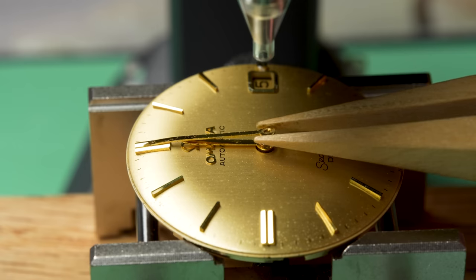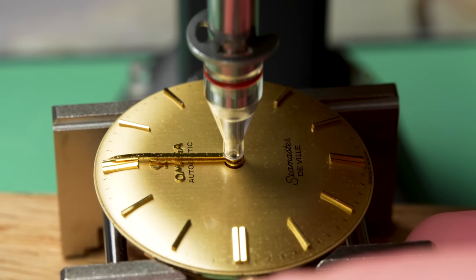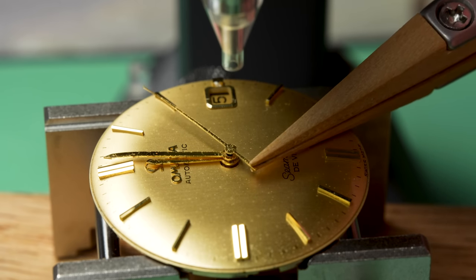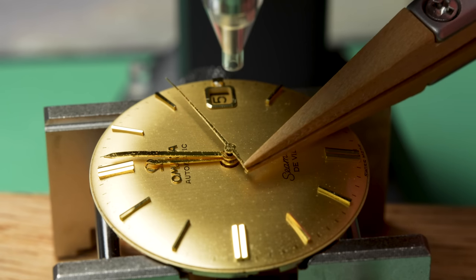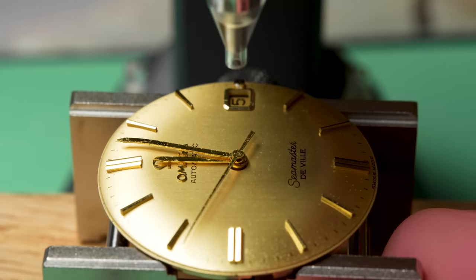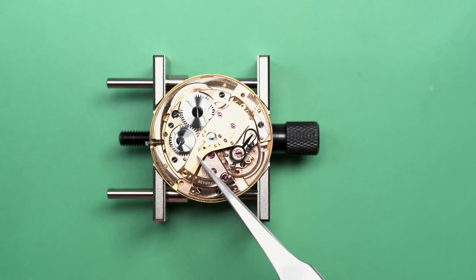There's the hour hand and now the minute hand going on. I have to say this dial is flat out gorgeous and in really good shape. It's interesting — Don said he wore this watch for a long time, but then there's been a long time he hasn't worn it. He took good care of it while wearing it, and the fact that he put it in a bag and left it in a drawer for the past 25 or 30 years didn't hurt it either. It is in really good shape as a result of his care.